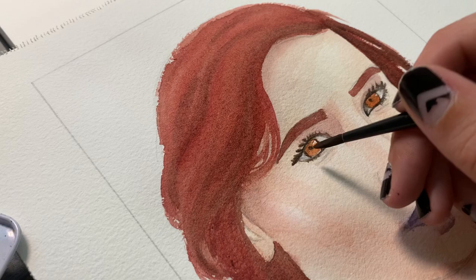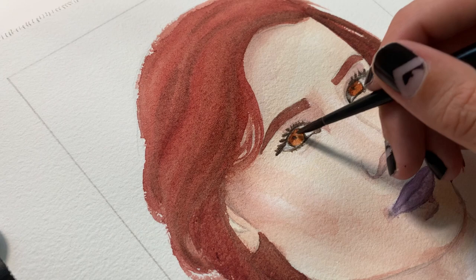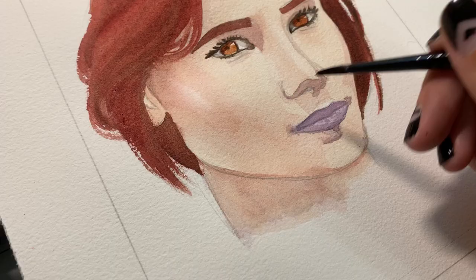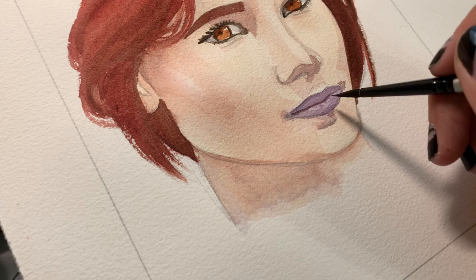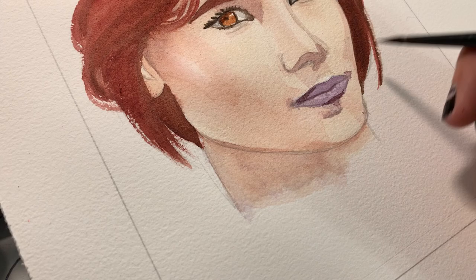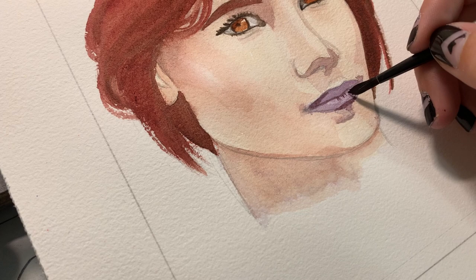Now here you see me doing a close-up. Unfortunately, the only close-up shots that I got were with my expensive watercolors. And as you can see in the close-up of the expensive portrait, I definitely did a better job of, again, softening off a lot of the shadows in the facial structure and just making the skin tone more even as a real human's skin tone is. But that being said, I think I actually ended up liking the finished illustration from the cheap watercolors more. So when you see them side by side, pause the video, let me know what you think, because I am so curious to know.